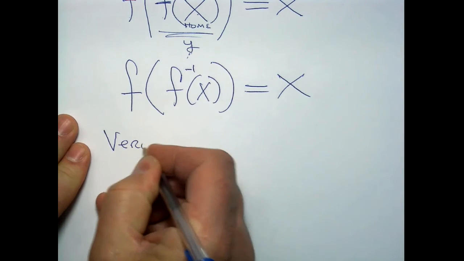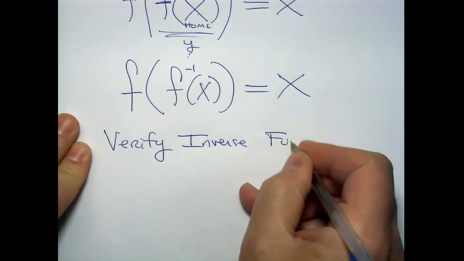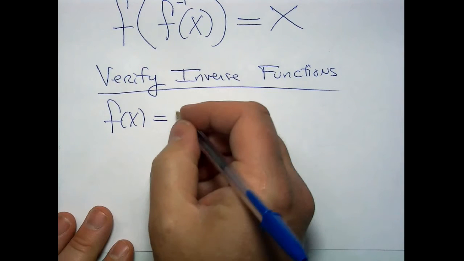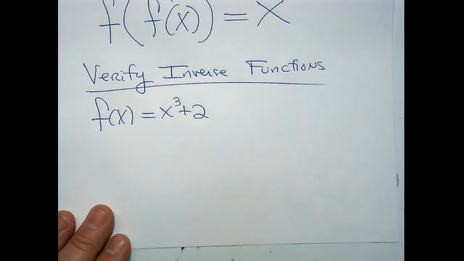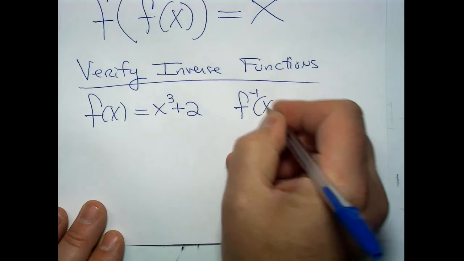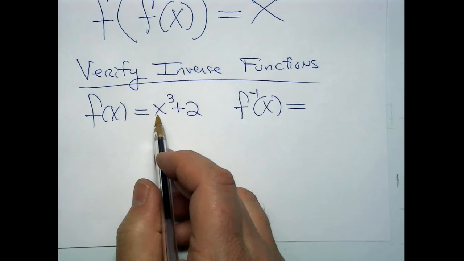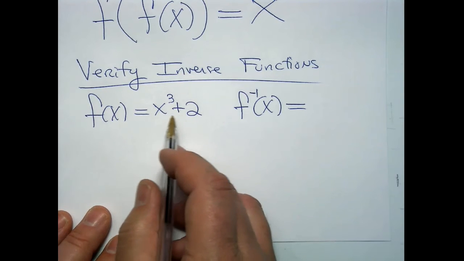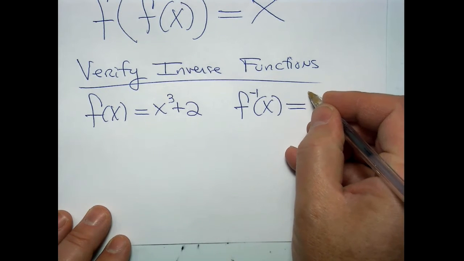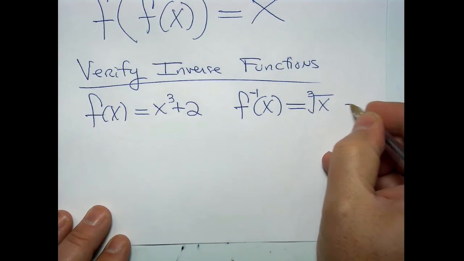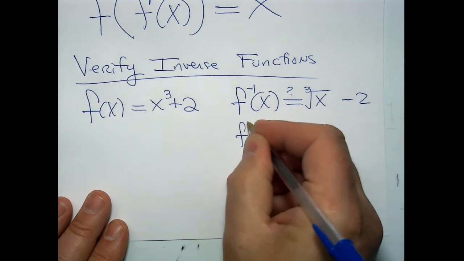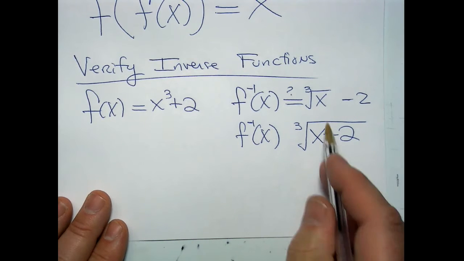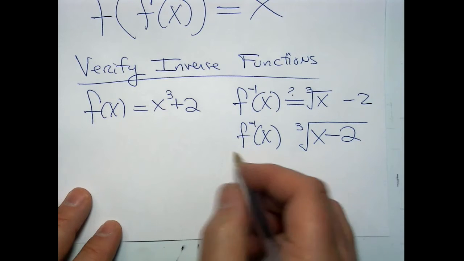This is proof positive that you have the correct inverse function — you prove it by checking the composite function. Let's verify inverse functions. Say f(x) = x³ + 2. The proposal is that f⁻¹ would be the opposite: instead of x³, cube root; instead of plus 2, minus 2. But which order? One idea is cube root of x, then minus 2. The other is cube root of (x − 2) — subtract 2 first, then take the cube root. Those are definitely different. Let's verify which one is correct.